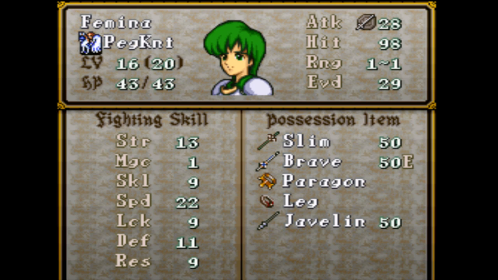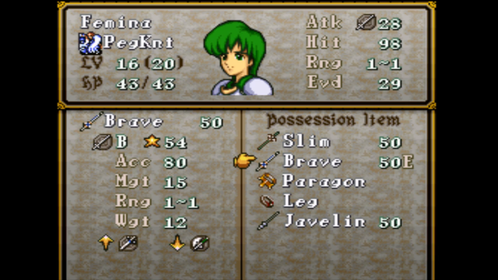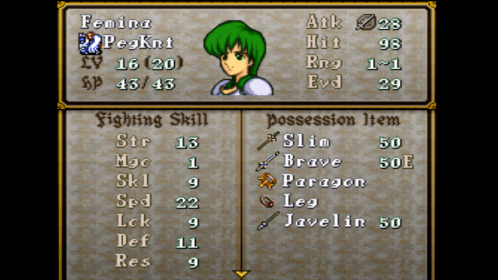And of course, last but not least, we have Femina. I gave her the Paragon Ring, as well as the Leg Ring, so she can really move fast. I hope to promote her very soon. She's gotten Finn's Brave Lance, which actually has a fair amount of kills on it, so she can actually crit very reliably with it. The only problem is her stats kind of suck. Her skill is goddamn awful.